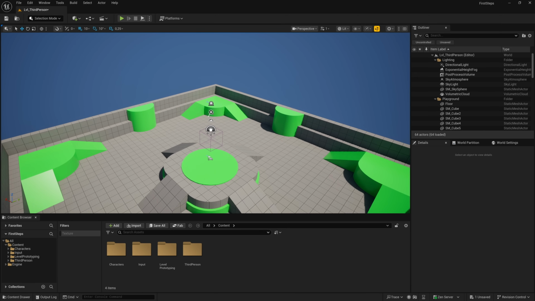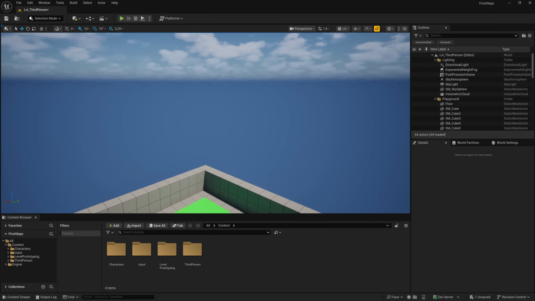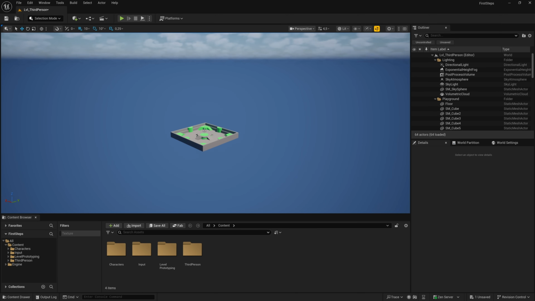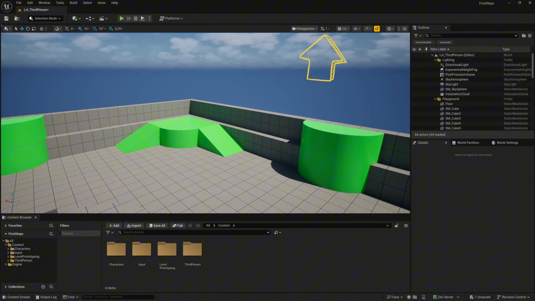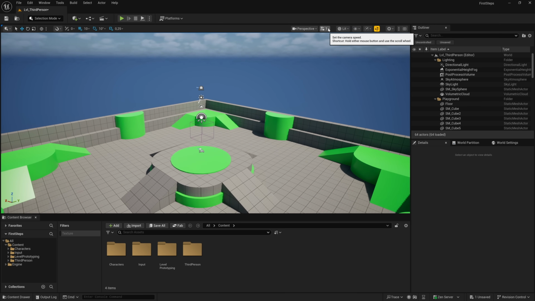If you hold the right mouse button and use the scroll wheel, you can change the camera movement speed, making it faster or slower depending on how much space you need to cover. The current speed is shown at the top center of the viewport, so you always know how fast you are moving. You can also click on this number to open a small slider that lets you adjust the camera speed more precisely. There is even a field called Speed Scaler where you can enter an exact value if you want really fine control over how fast the camera flies through your level. This is super handy when you need to move quickly across large maps or slow down for detailed placement work.